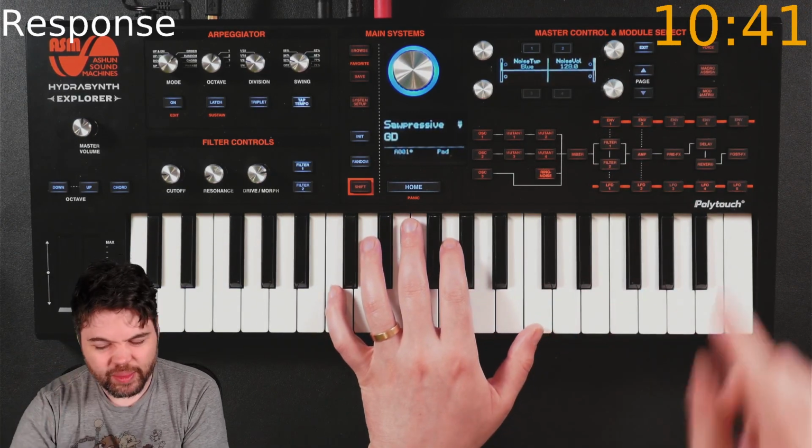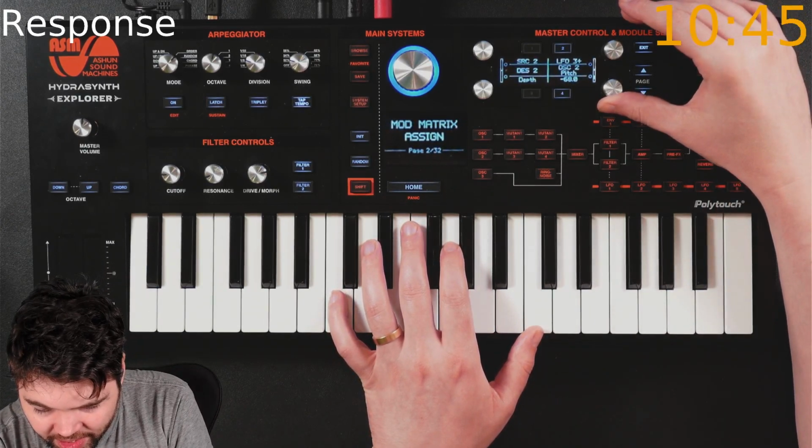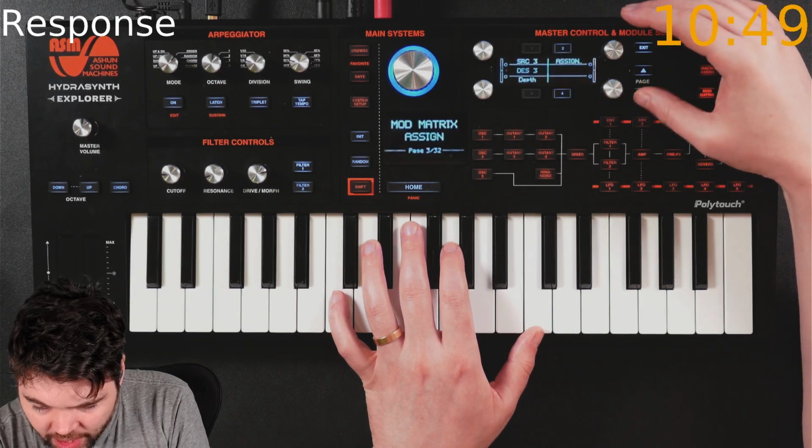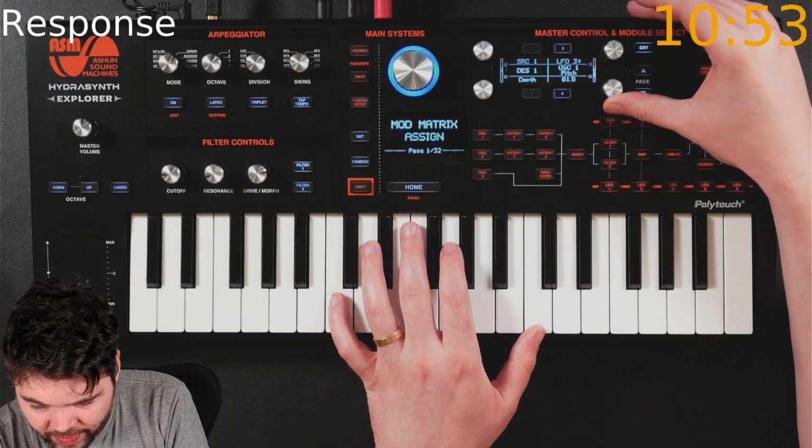So I feel like the pitch sweep is a bit too far. So what I'm going to try and do is set these amounts to 50%. And this will mean that it's actually going in, instead of semitones, quarter tones, but that should still work for us. Let's just listen.